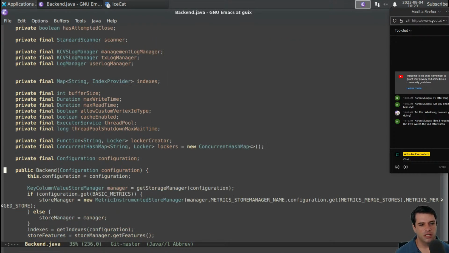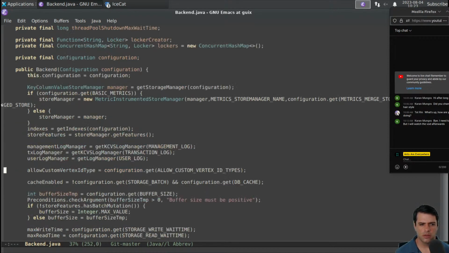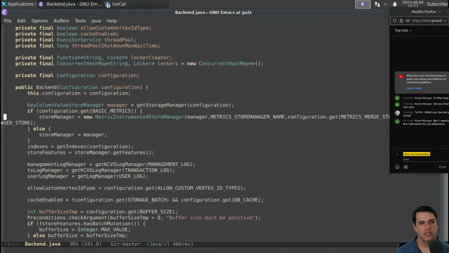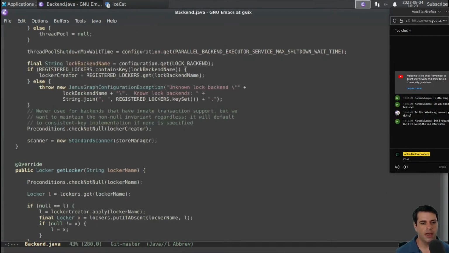All right. So we're just still setting stuff up. Here we've got a backend function which eats a configuration, I guess. Or is this the constructor? I think this might be the constructor if we're in the backend class. And we're going to do a bunch of setup. We've got managers and we're going to get indexes, and all of that stuff will have different implementations depending on the backend.